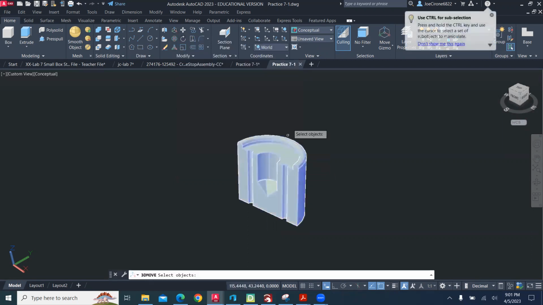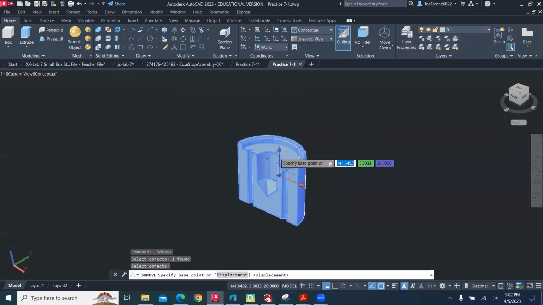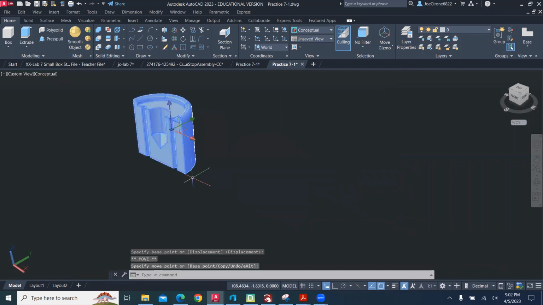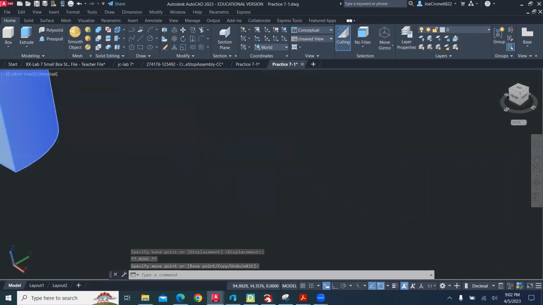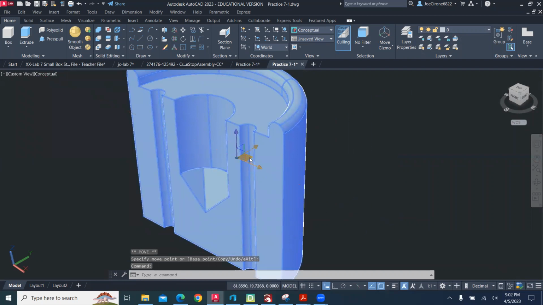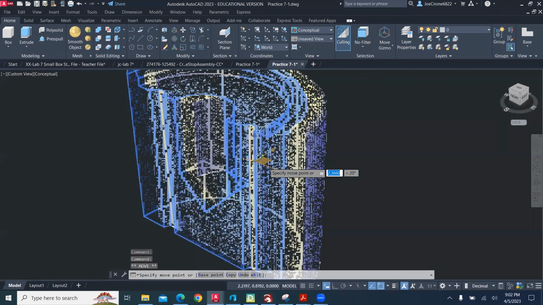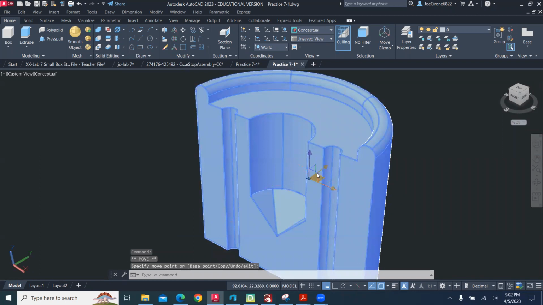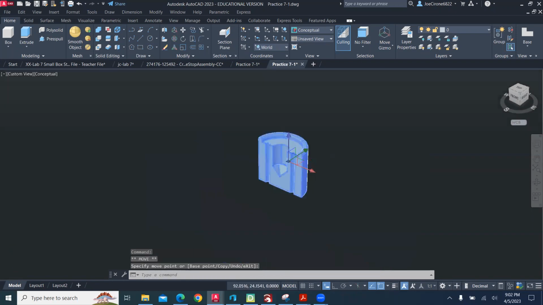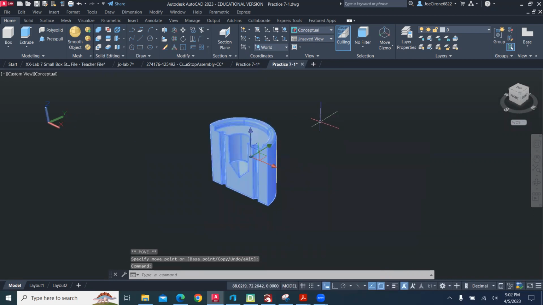And so if we were to 3D move this, we can select it, hit enter. And then here's our axes, and they will match our user coordinate system axes. And so here's our z-axis, our y-axis, and our x-axis. And so let's grab x. We'll just move it. And it'll move along these planes. If you look at it, there's a plane shape right here and right here and here. And so you have these planes that you can move things in. It's really the same thing as grabbing the arrow. It just stays along that XY plane as you move that. And so that's the 3D move command. And then we can hit escape to cancel out of it.